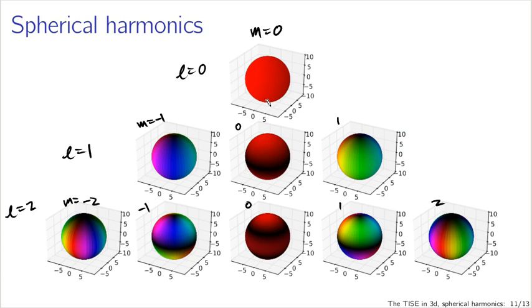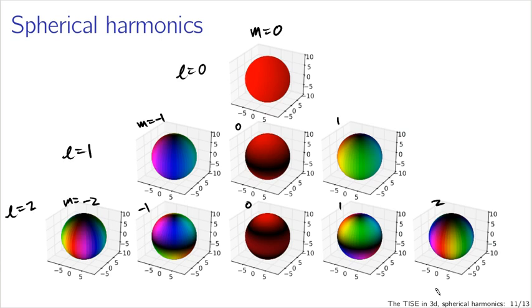The number of dark regions going down here, you have zero dark regions with theta, here you have one dark region with theta, here you have two distinct dark regions with theta. You could predict how many angles at which there would be no amplitude to the complex spherical harmonic as a function of theta. As you go away from the m equals zero column, you stop getting these dark bands with theta. Here I had two, here I only have one, here I don't have any, but you start seeing a dark spot at the pole, and you start getting angular dependence here. The colors start swirling around, and the further away you go, the more the colors swirl.